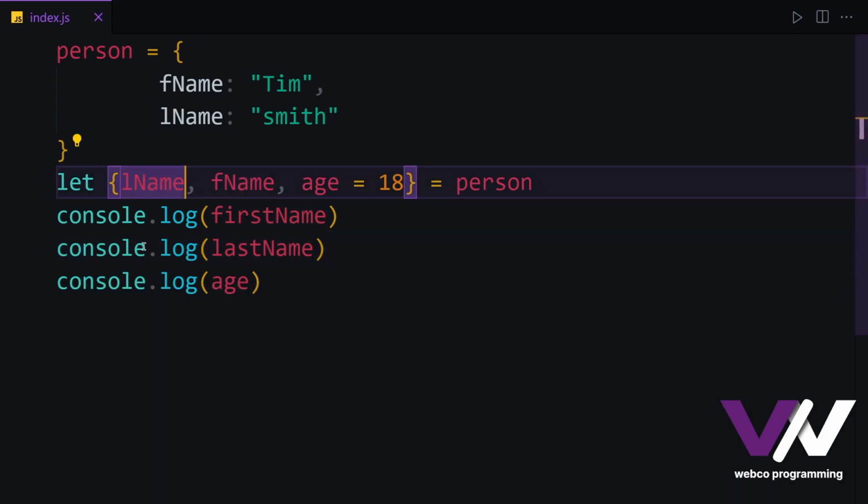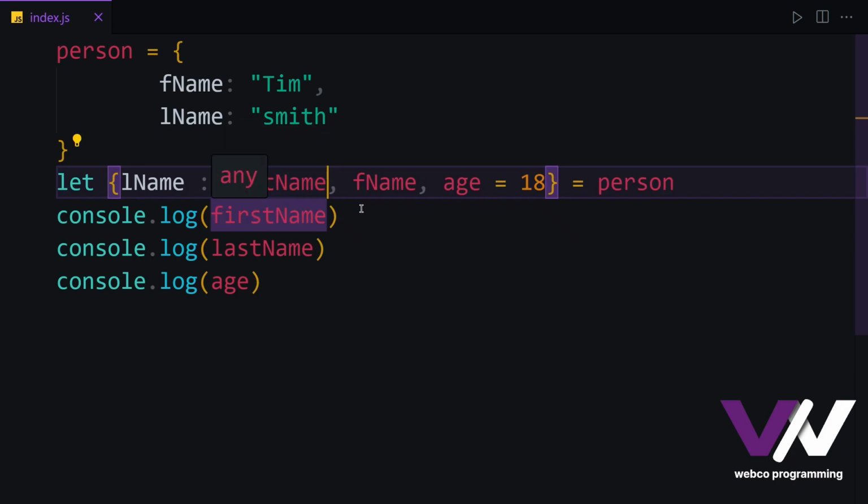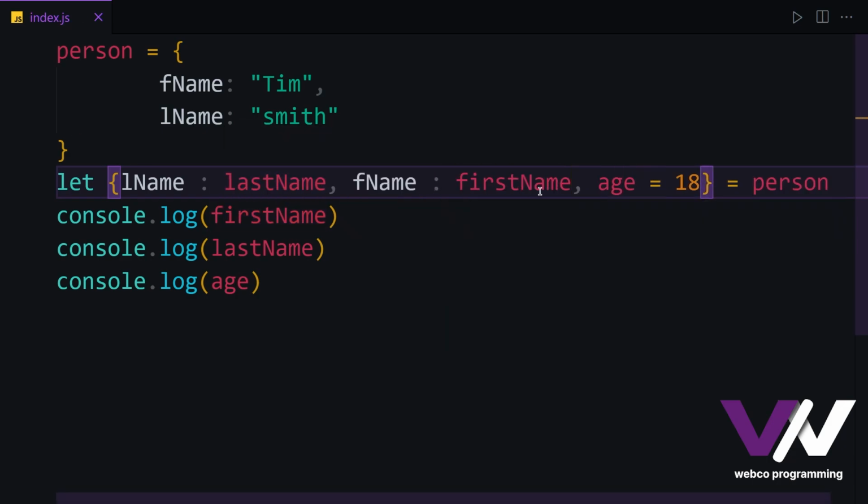But what we can do is put a colon here and then write the name that we want our variable to have. So here, let's say we want lastName, so we put this here, and here we want firstName.